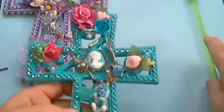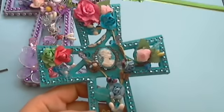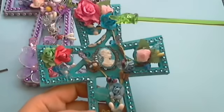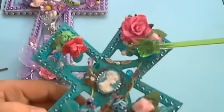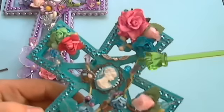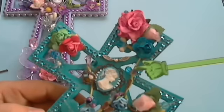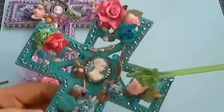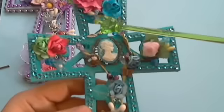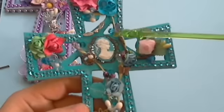So here I took some Walmart flowers and some fabric flowers I had in my stash, and I just hot glued them on here. Again, I don't know if you can see that, but I used one of these floral spray pieces, and I stuck some of those metal crystals that I have in my stash. These are just regular beads that we make charms out of, and I just stick them onto the sprays.